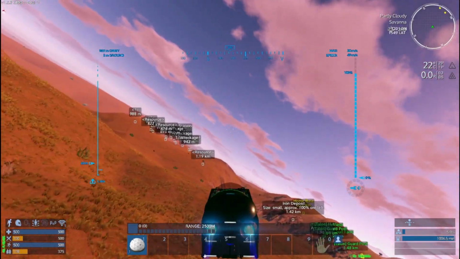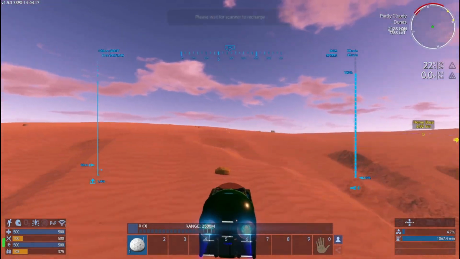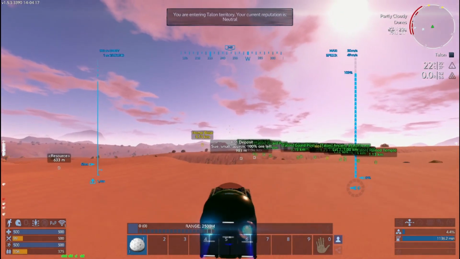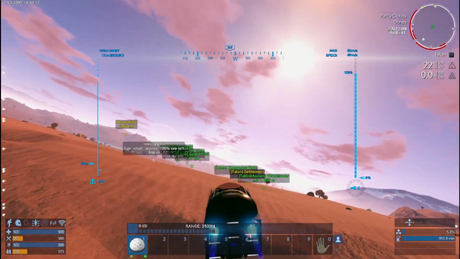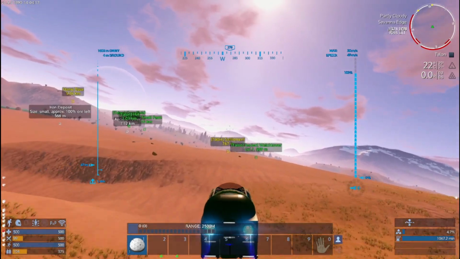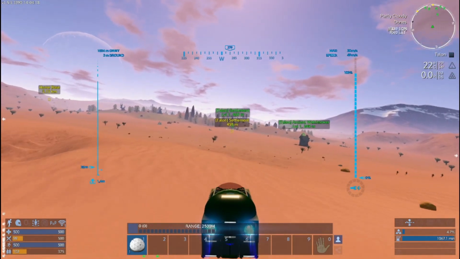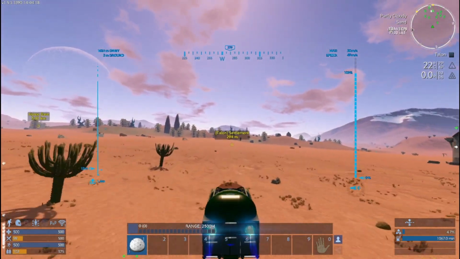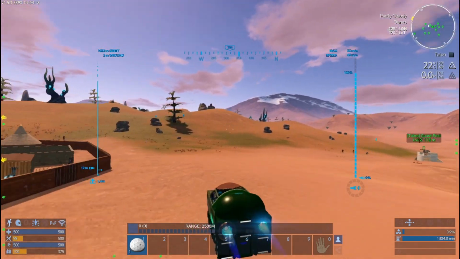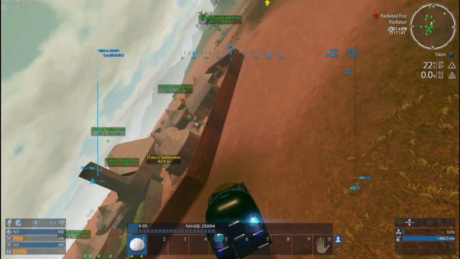What's up, lizard mules? A lot of resources over here. Look at that, just a cluster of them. Oh, this is where all the escape pods are and whatnot, where we landed. Where is our stuff at? Where did we leave our stuff?